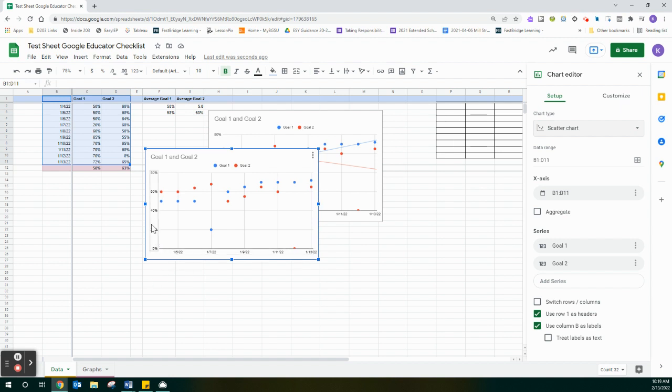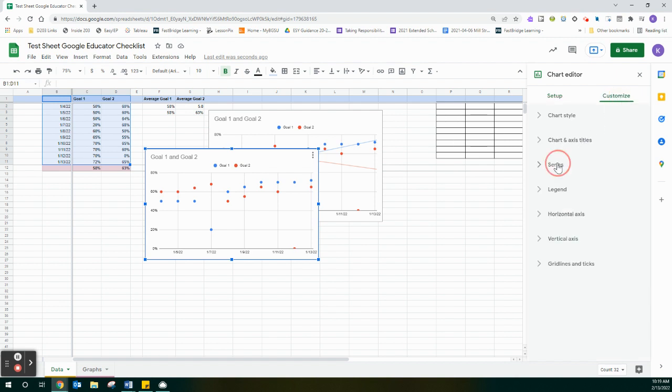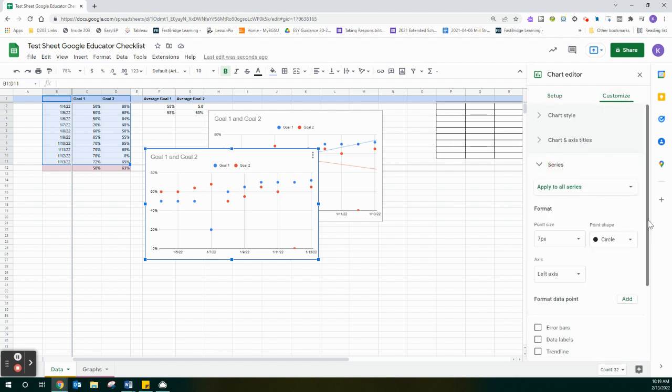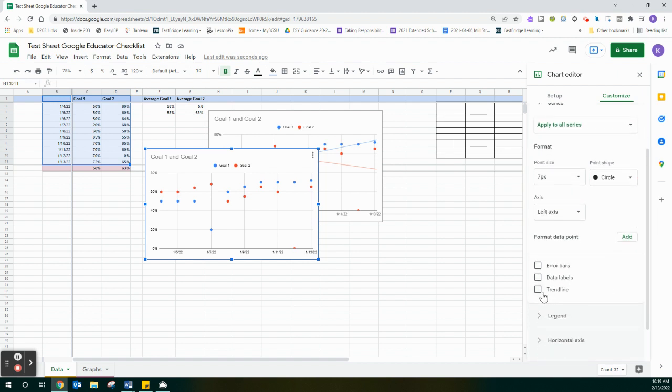this took me forever to figure out, the X and the Y axis here. The percentages go up here, so I kind of bottomed out at 80. 80's our mastery, and then the dates that we're progress monitoring down here. And then here's our label for goal 1, then goal 2, and then I want to add in that trend line here. I customize and go to series, and then click trend line, and that pops up.